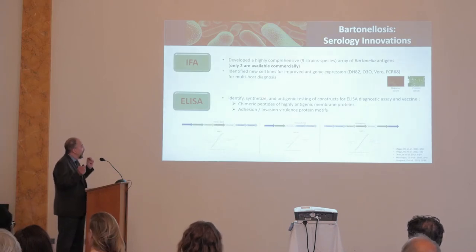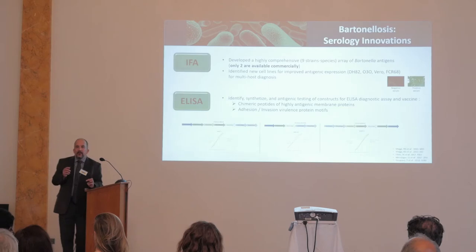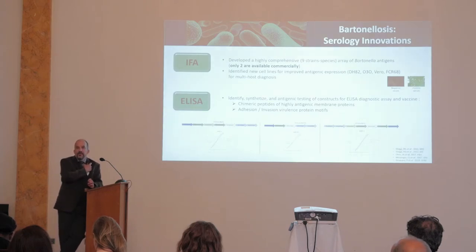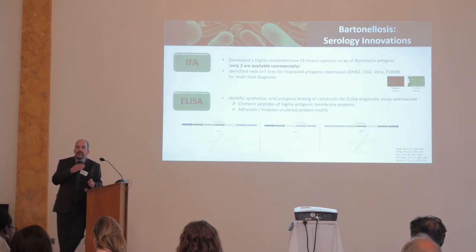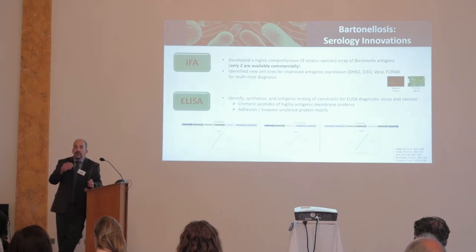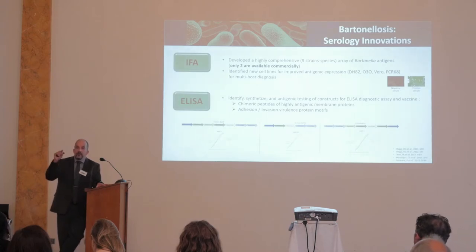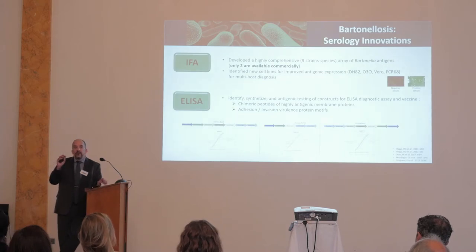We are exploring also the use of different invasion and recognition of cell host proteins in Bartonella, because the first response in regard to the immune system is going to be for the first stage of invasion. And so BIR8, for example, PAP31, BADE, those genes that are triggered by a riboswitch when the bacteria transition from the flea, for example, to the mammalian host, they are boosted. So we are looking at those ones in order to see if those virulence genes, virulence proteins, if you want, can be used for recognition and as immunodominant antigens.